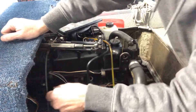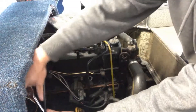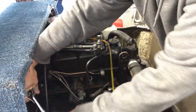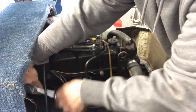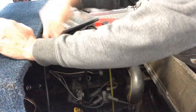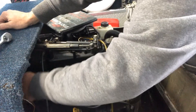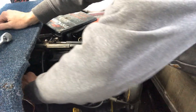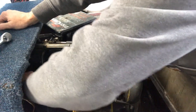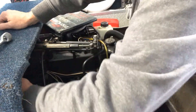In my experience, the head gaskets are not a common issue on these. I suppose if you've got a lot of corrosion in there — you know, if it was a lot of salt water use — but I believe this one was fresh water use, so I don't think the corrosion would be bad enough to lose a head gasket. Exhaust manifold — I think that's my guess, but I could be wrong. I've been wrong before.